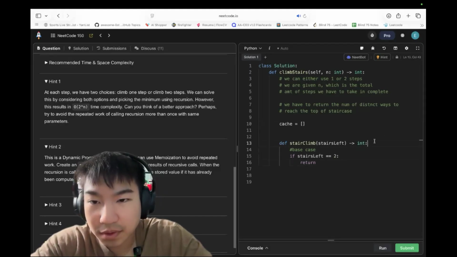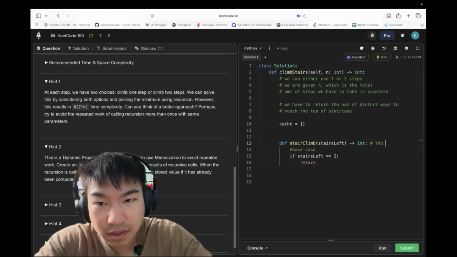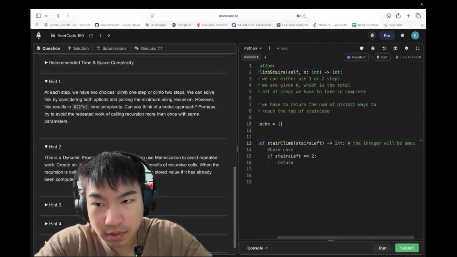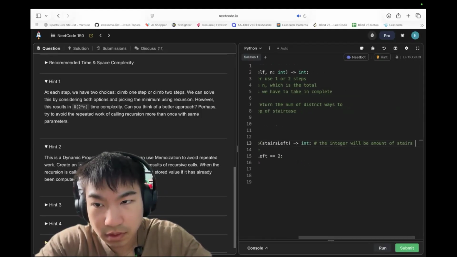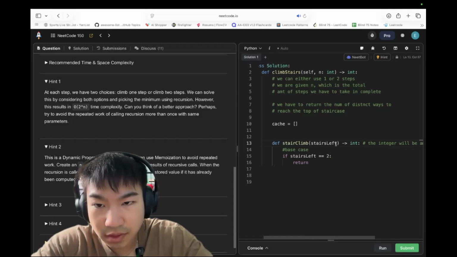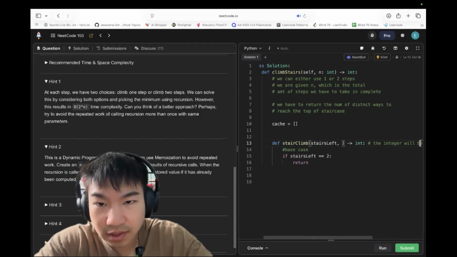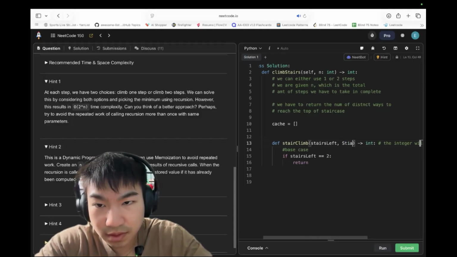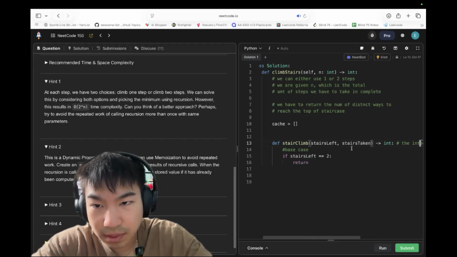What do we want to return? Do we want to return an integer? I think we should return 2 things, man. Stairs left and count. Steps taken.